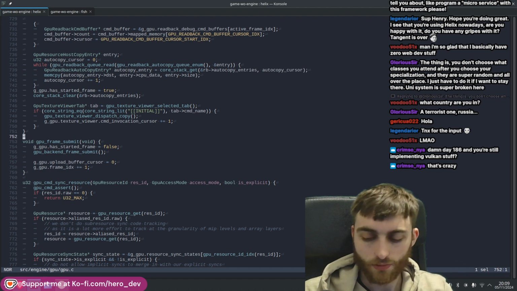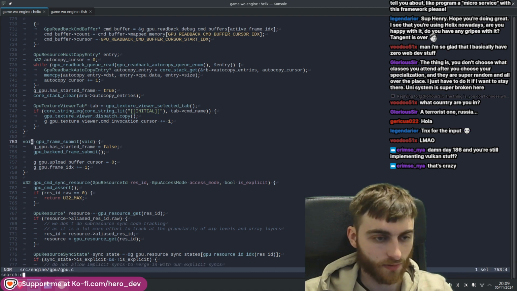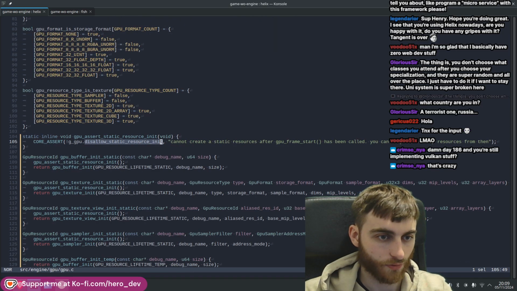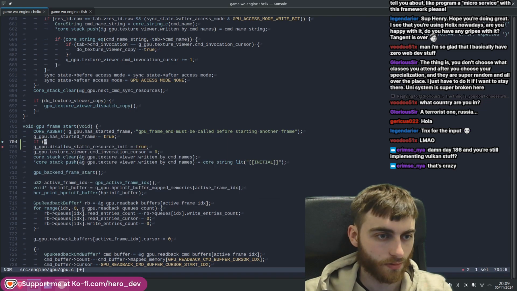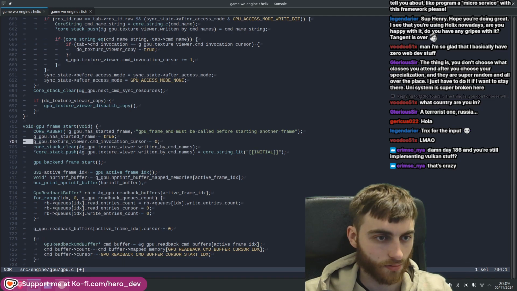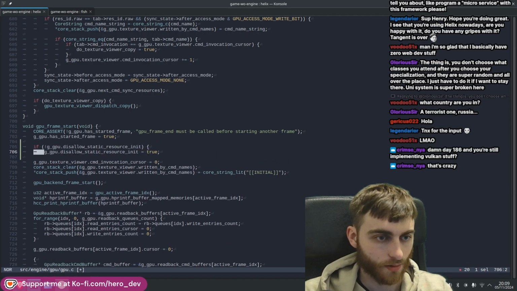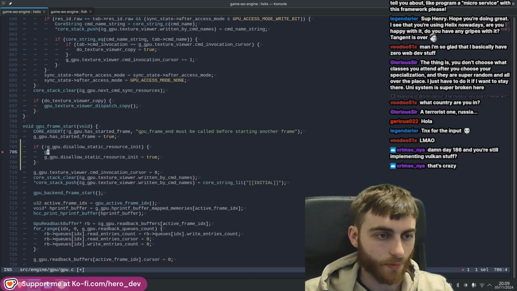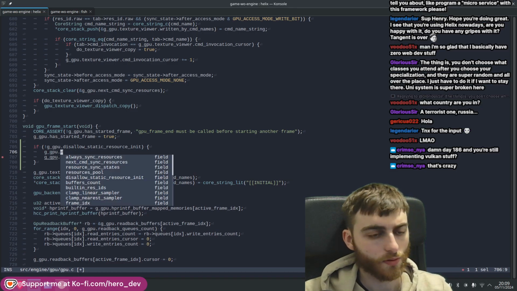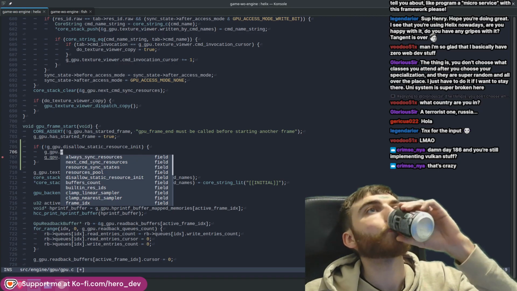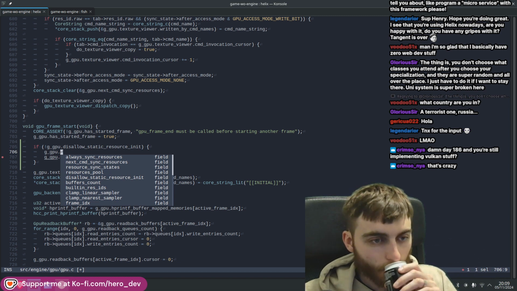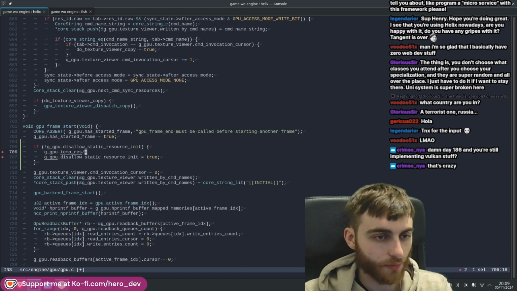So what we need to do is, when you do that disallow static resources or whatever, you actually need to say, if that is not set, then we're going to take a little marker, temp resources start index.